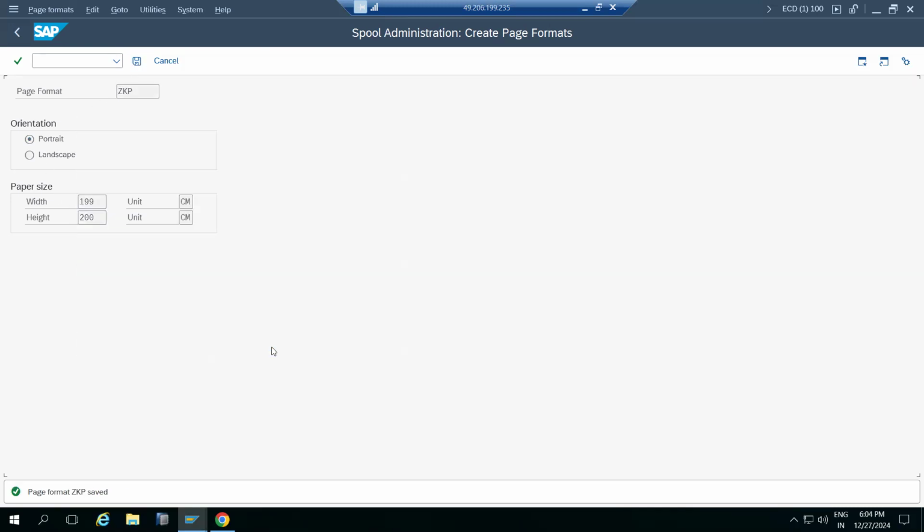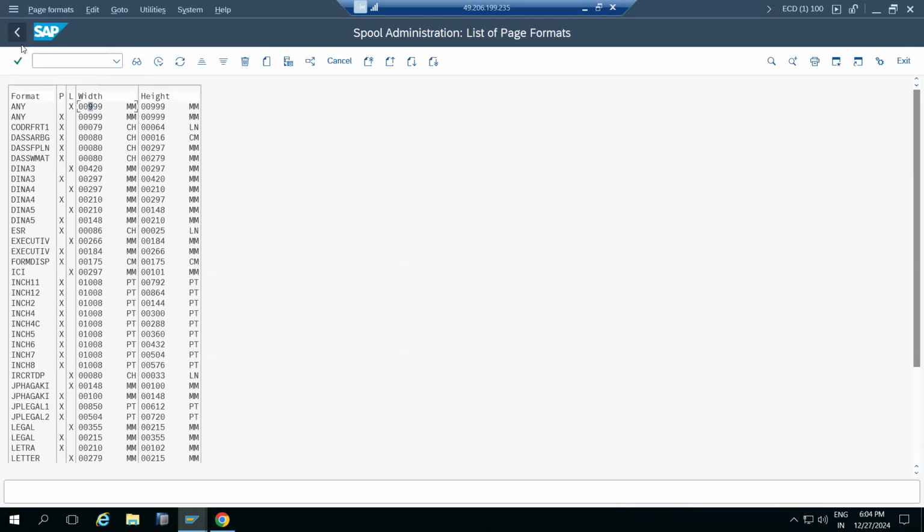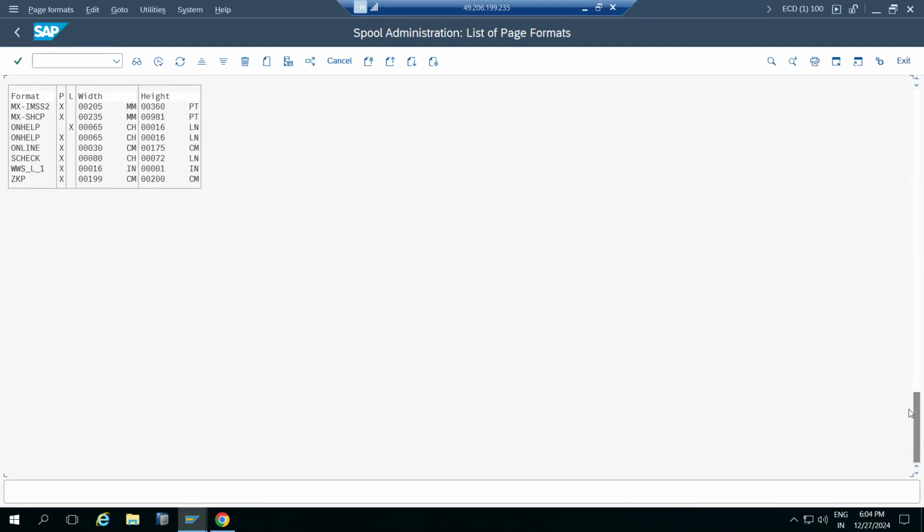Like that, I need to configure some page formats. Normally, this will be done through the page format, where you have created a custom page format and line format, defining how the lines and pages should be and how it should come out.